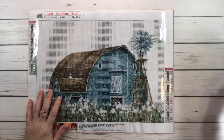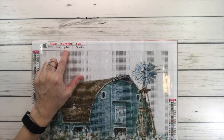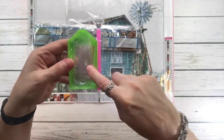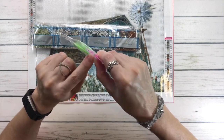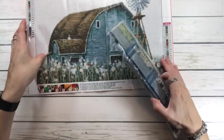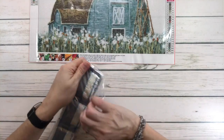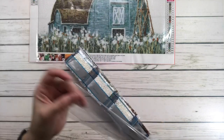Okay, let's look at the colors. This one is YU. Let's see, YU. Aha. Okay, so this one comes with resealable bags, a tray, and a pen, and actually has a placer, which is cool. All right, so let's look at the colors for this one. Sorry about the noise, because I know some people don't like the noise, but cannot be helped.